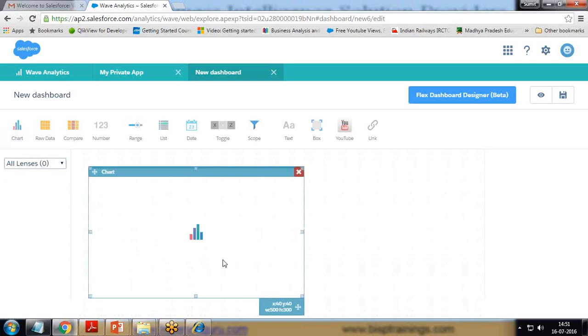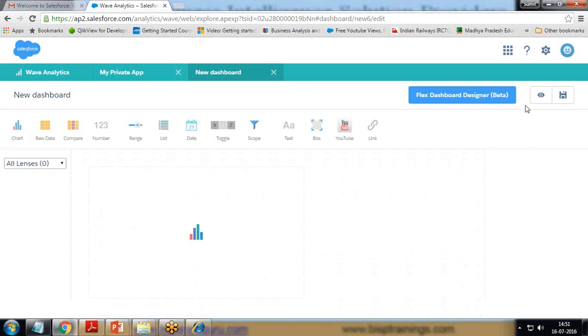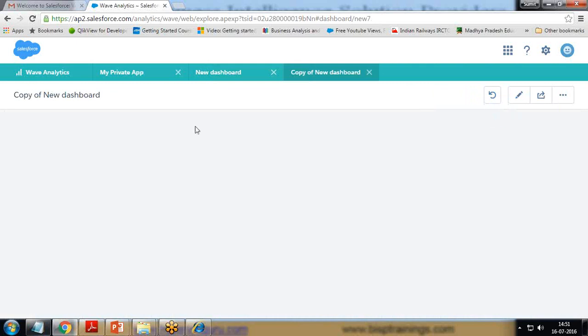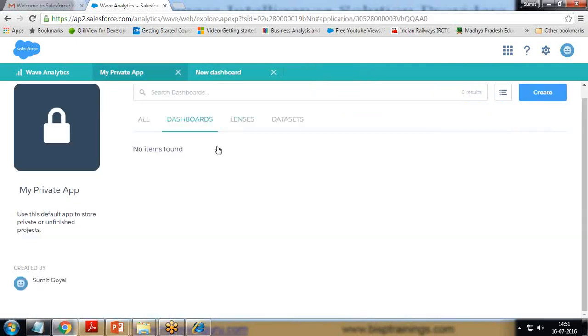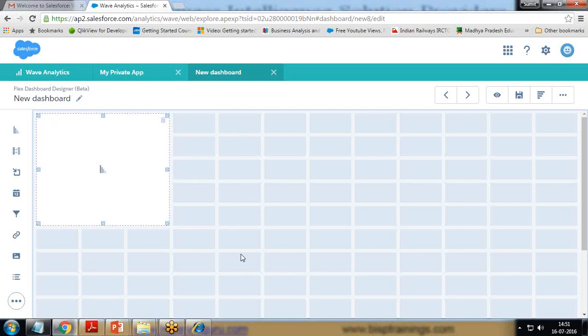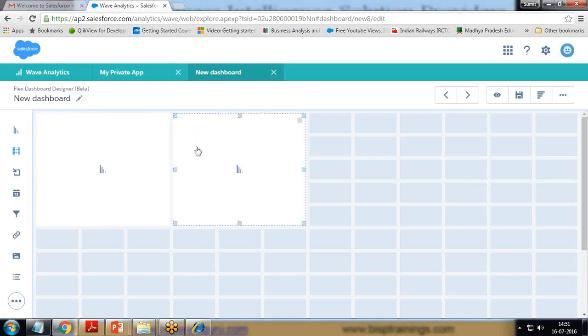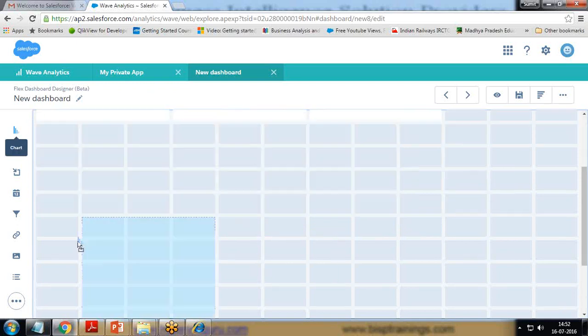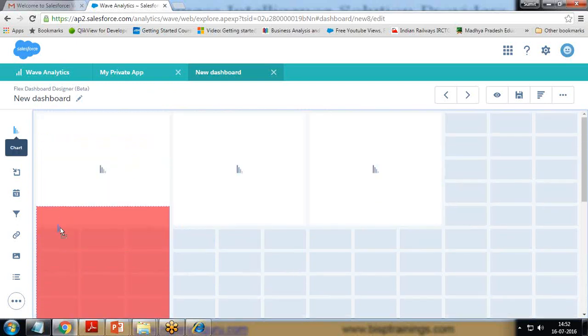So I quickly click on chart to add a chart. We have an option here for dashboard designer, like I click on new dashboard. From flexi dashboard designer, I switch to the default dashboard. We have an option here, flex dashboard designer. So first of all, to add a chart, I click, we have an option. This is the canvas where we can design our chart, so we can put multiple charts. You can see we can have different charts. I can add multiple charts here. You can only place the chart where it turns blue. If it turns red, it means you can't add a chart over there.